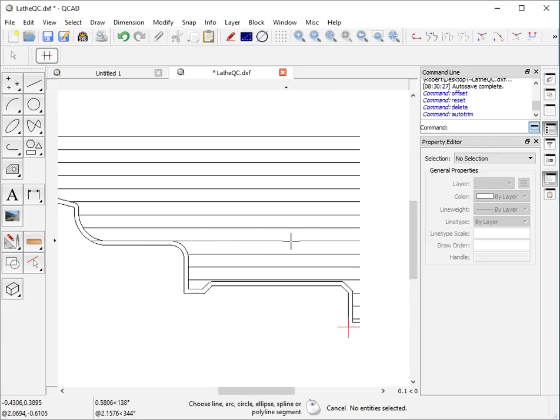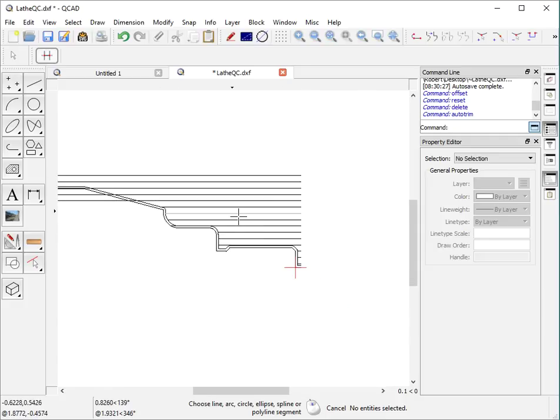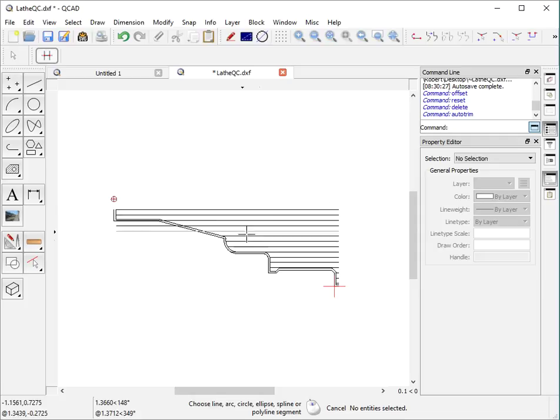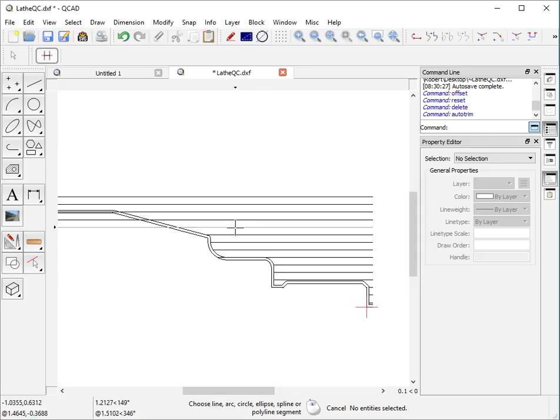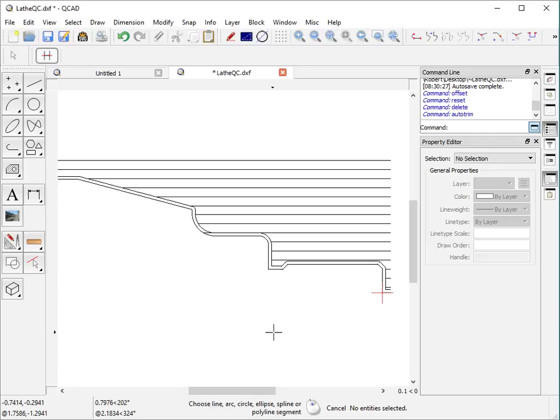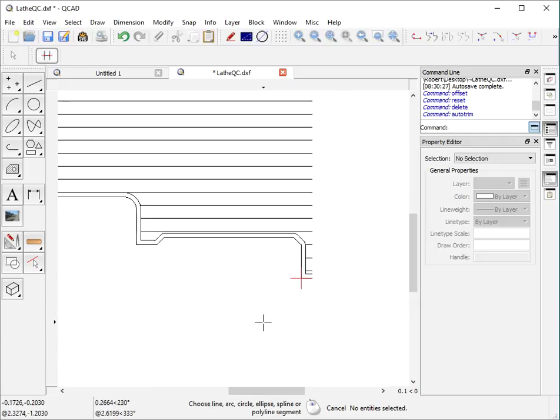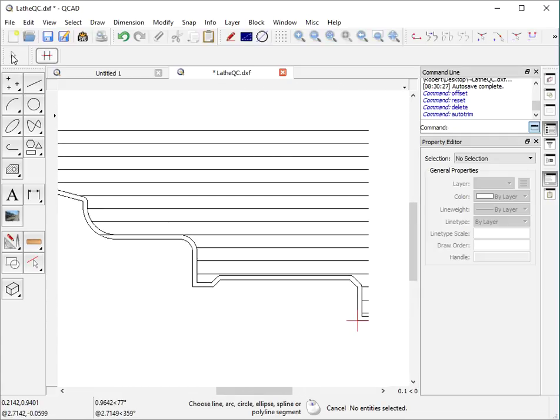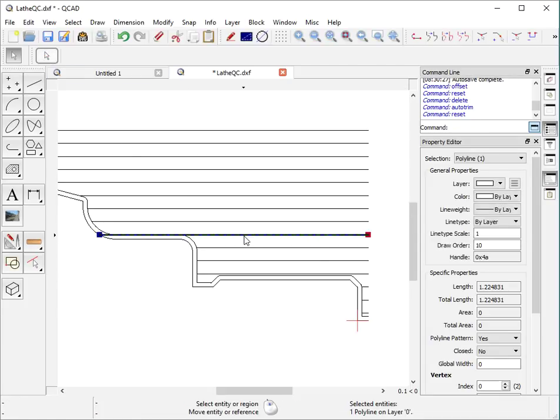We've got a problem here. For some reason I don't know, but we can correct it. Okay, that's done. Now to correct that line, we have to make it bigger. And then we get out of this. We click on that line, and we're going to use the property editor again.